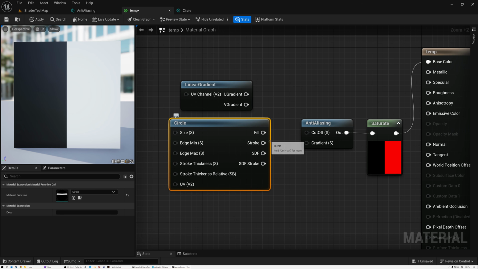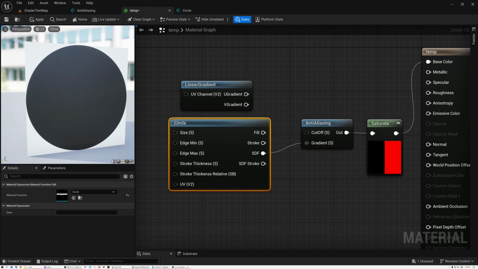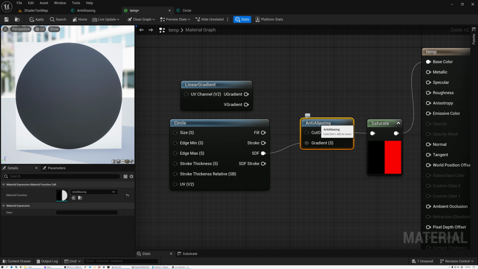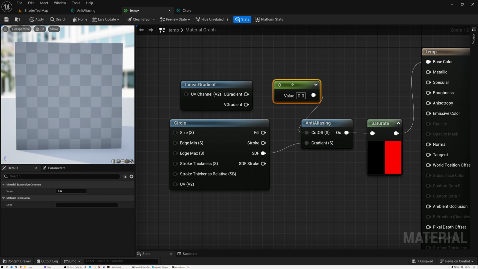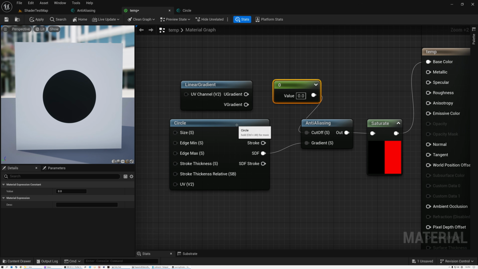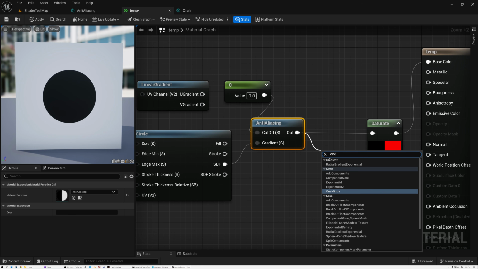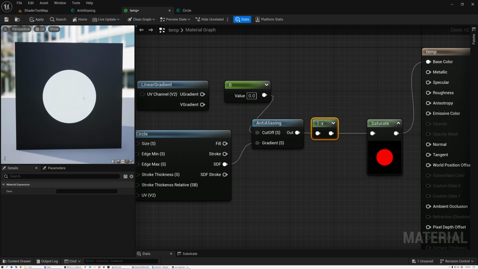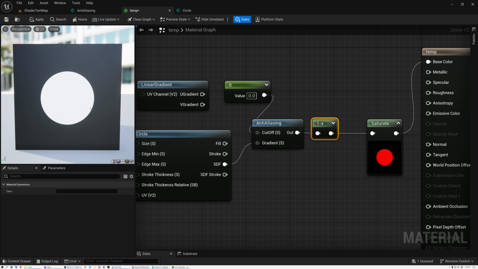But we can also pass in the SDF of our circle into the gradient input, and now we get a really nice looking circle. And we can use our cutoff value here. If I pass in a 0 for our cutoff, and then we add a 1 minus node here, now you can see we get a nice white circle with a black background.